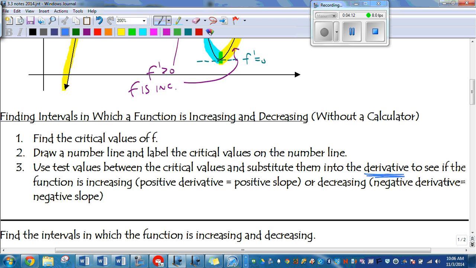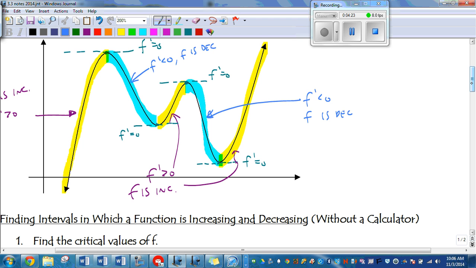If we see that it has a positive derivative, that means it's increasing because it has a positive slope. Or if it's decreasing, negative derivative tells us it's a negative slope and it's decreasing. All right, so like I said earlier, in between those critical values, things are happening the same way. All of this, like to the left of this critical value, the whole function's increasing that whole time. Between these two, it's decreasing the whole time. Between these two, it's increasing. So that's going to happen with critical values. It's always going to be the same in between or to the left or right of them as we go.